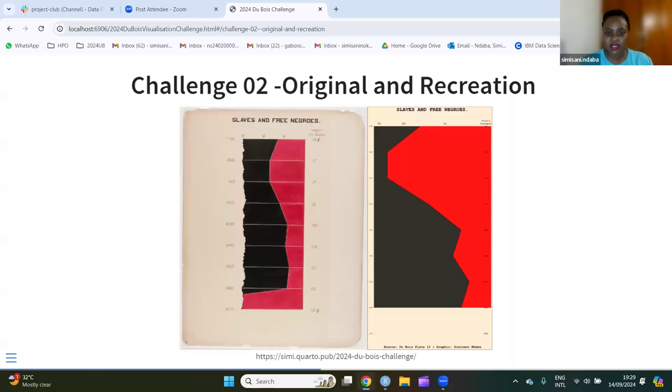So when it comes to explaining how I did it, I'm not really sure. Oh, like you were saying, I could highlight some of the code maybe. I think I should have done that. I think I'll do it for the others as well. So this is the original and my recreated version. Yeah?